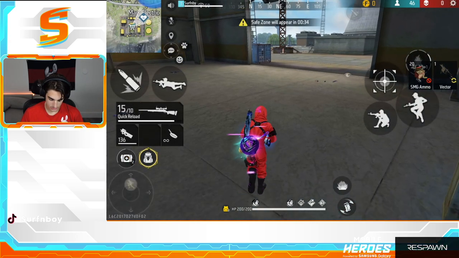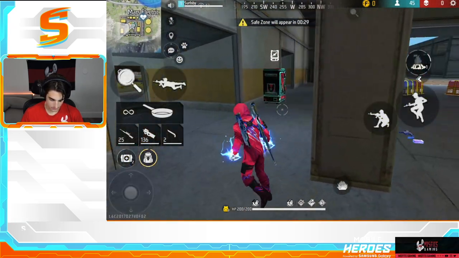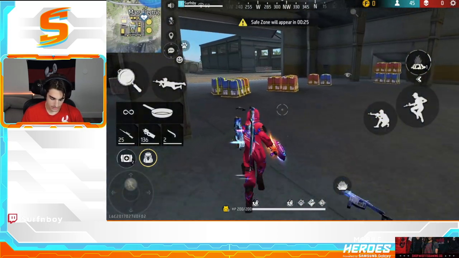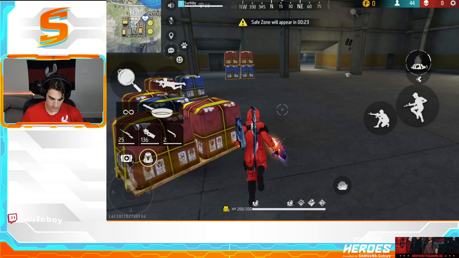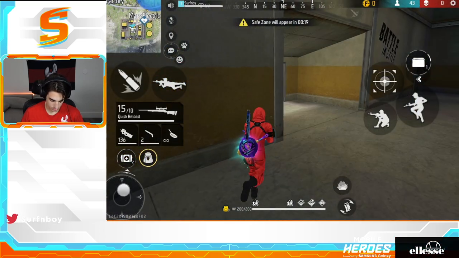A lot of SMG ammo. I need some sniper ammo. Let me guess something. Whoa. Take that scope off that SMG, my boy. All right, nice. We have a gloo wall already. Love to see that. We'll load this up.